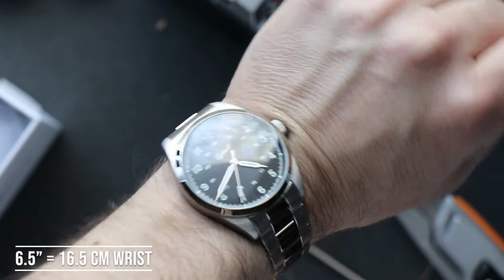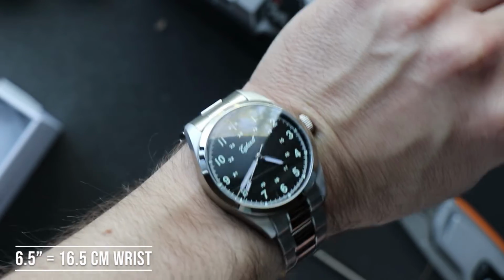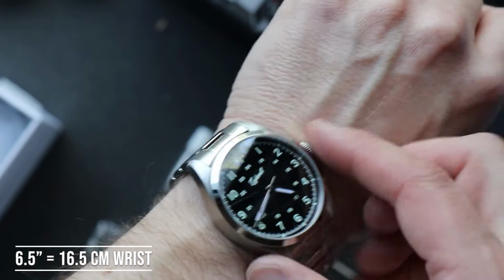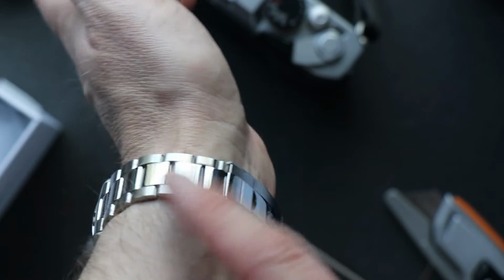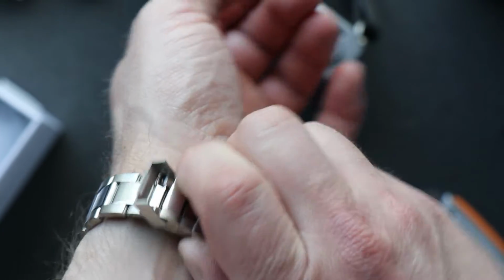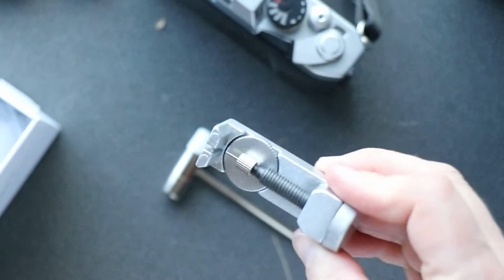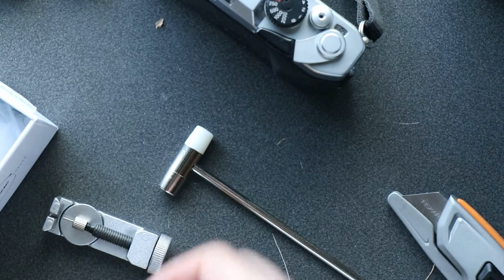Alrighty, so after about a 30-minute, 25-minute process, I did finally get it sized to my wrist. I took 2 links off the left, 2 links off the right, and just had to use a standard tool for pushing the links out. If you don't have one of those, it's definitely worth the $4 or $5 on Amazon, typically in a little kit. Oh, hi kitty.